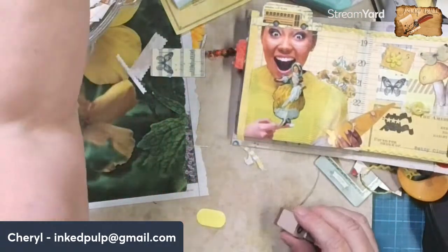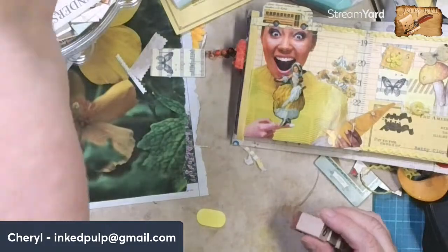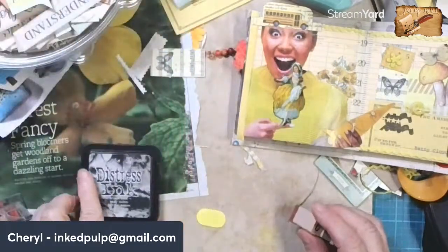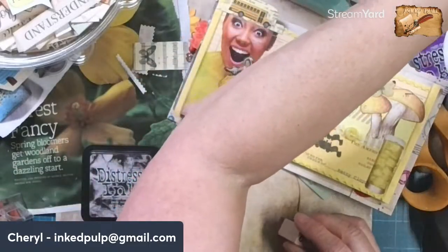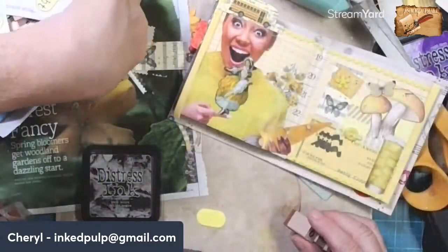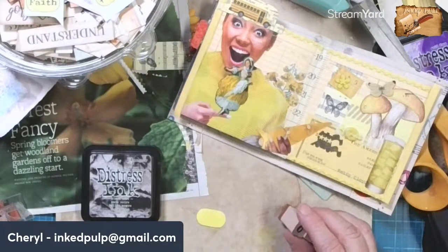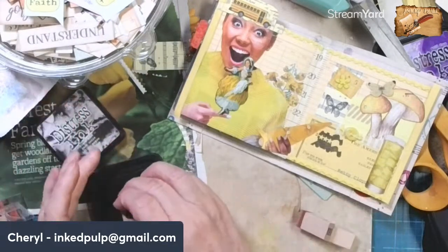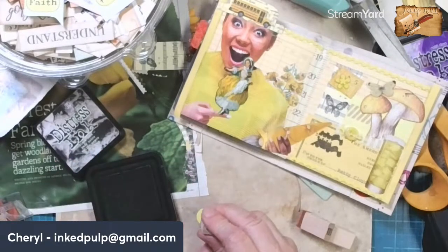Let's see if I can get this even halfway straight. I thought I had my black archival ink out. I did the other day and I don't see it back in the... I love this ink holder. I just don't always put stuff back. Okay.